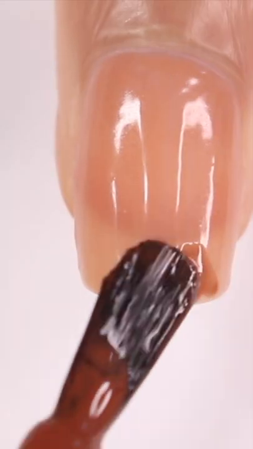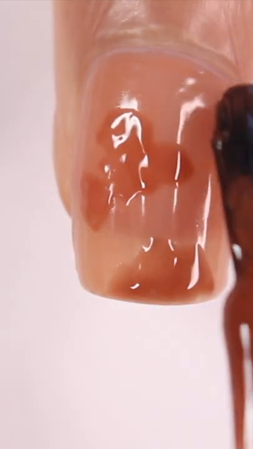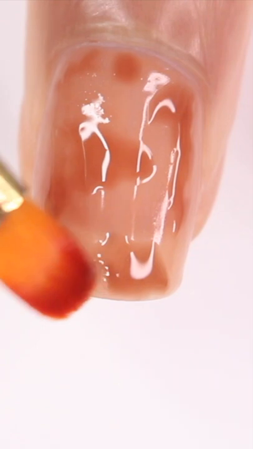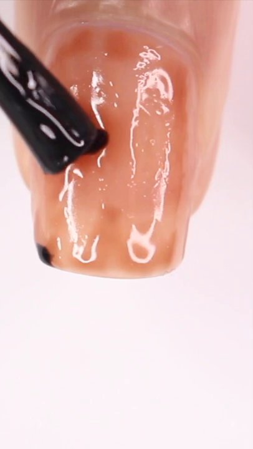Trying out tortoise-inspired nails right at home. I started off with a sheer gel base and then I'm going in with a slightly darker brown shade and just putting blobs of it randomly around my nail. Then I'm taking a brush to soften up those blobs a little bit after curing.